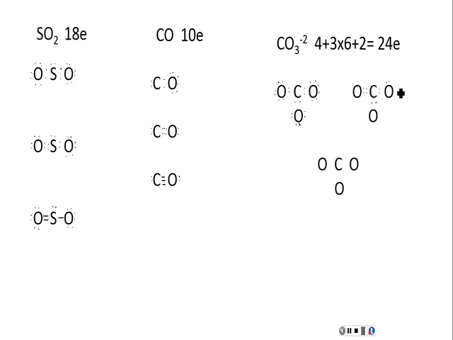I'm just going to fill in then for the other oxygens. Okay, so this becomes then a double bond here, and then 2 single bonds. And I put in my electrons. Okay, so we're all done. Now, one thing they usually do with the polyatomic ions is they will enclose it in brackets, and then you see the charge on the outside. There we go. So that's our carbonate ion.